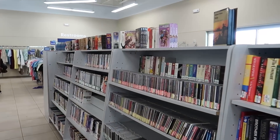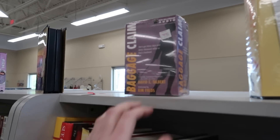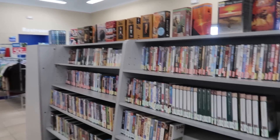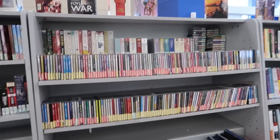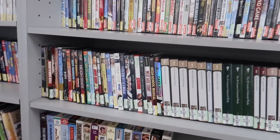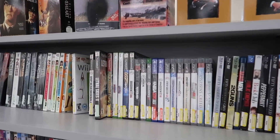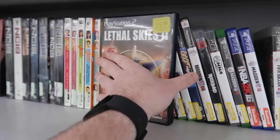First things first, we have lots of media here — got something sealed up, lots of cassettes, probably not gonna be worth it. What I'm gonna do is look through and scan anything that's brand new, then grab things I've never heard of before. That's usually the way to do it because I buy and sell so much of this stuff. They have a little video game section — Lethal Skies 2, never heard of it, but a lot of these games are never worth money.